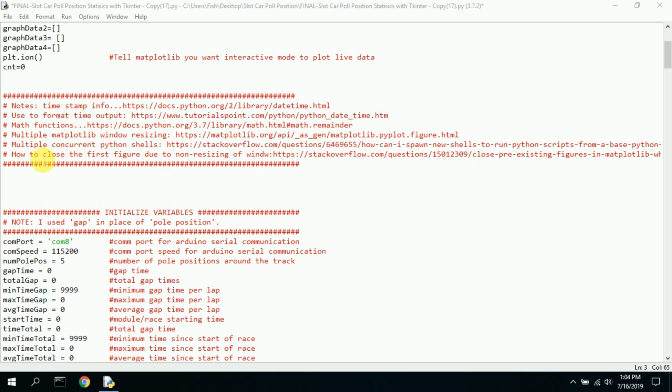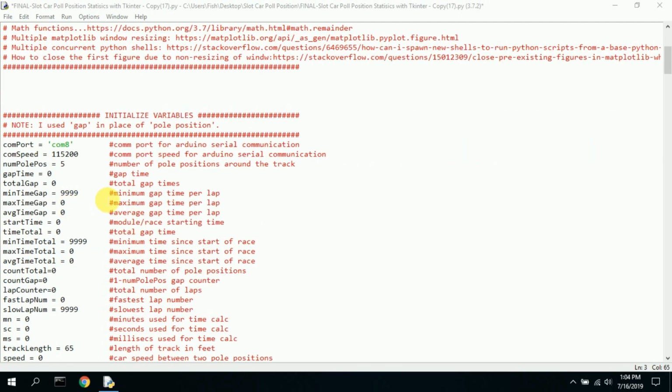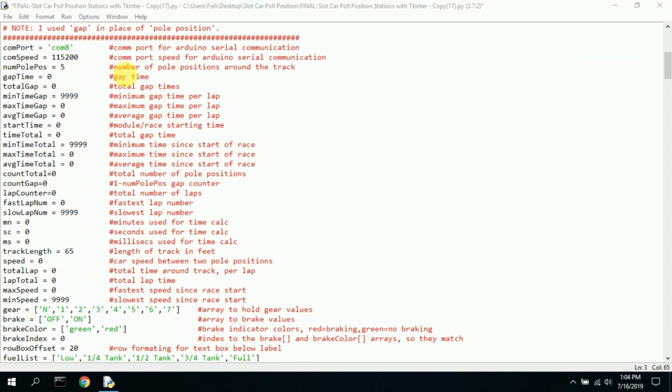So here are some notes. It talks about different functions I needed to find out about as I was writing this, and I saved the website, so you're welcome to click on these and check them out. They're actually quite interesting. Here's just a little note to myself. I use gap in place of pole position. Pole position as a variable is too long, so I changed it to gap. Now, you are going to have to address the COM port and the speed from the Arduino. These always have to match. Sometimes you run the Arduino and you get a different COM port. You're going to have to come back in here and change it.